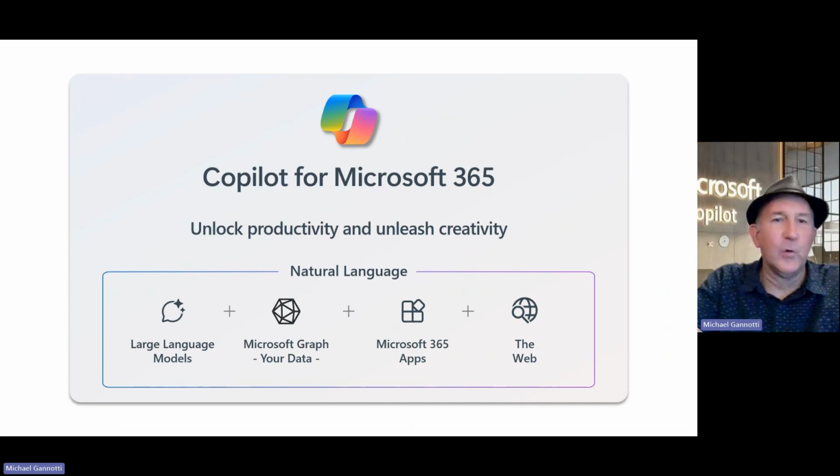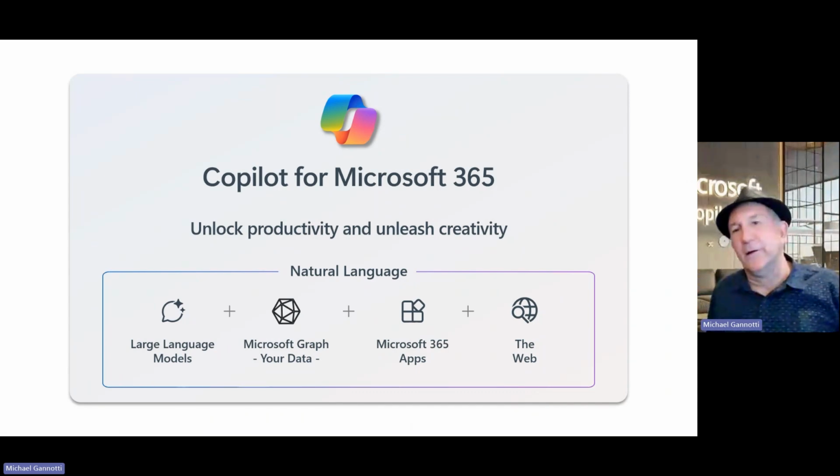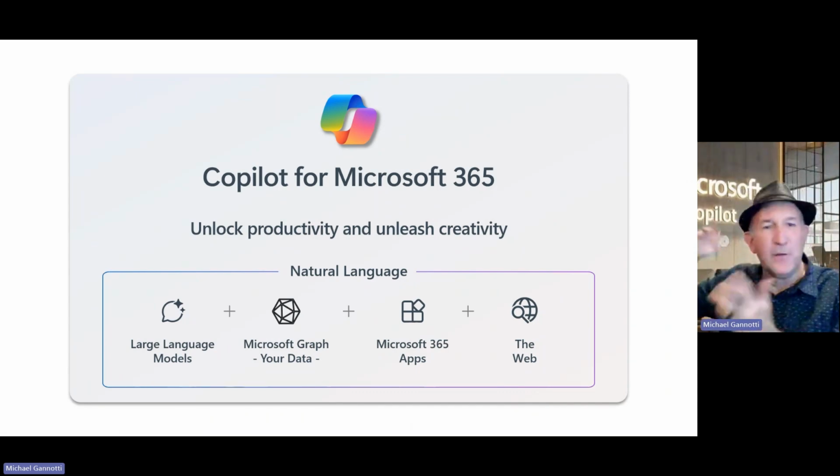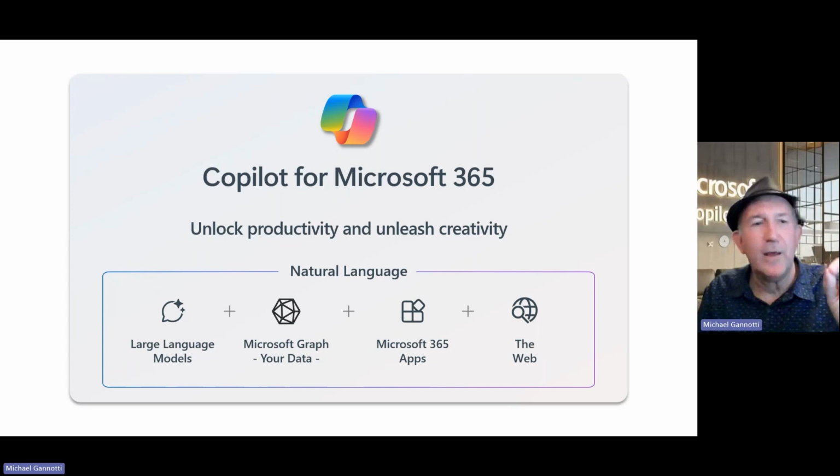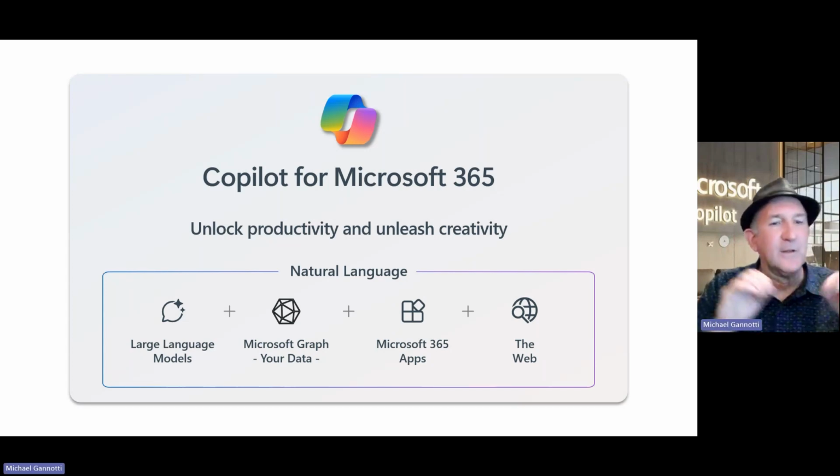You know what? I'm producing a Word doc. I'm in Word. I don't need to go out to some separate app and do something and then bring it into Word. I'm in Word. Let's do it. We're going to see Whiteboard. I'm in Outlook, whatever. The applications I'm already using, with one other piece that's possible.